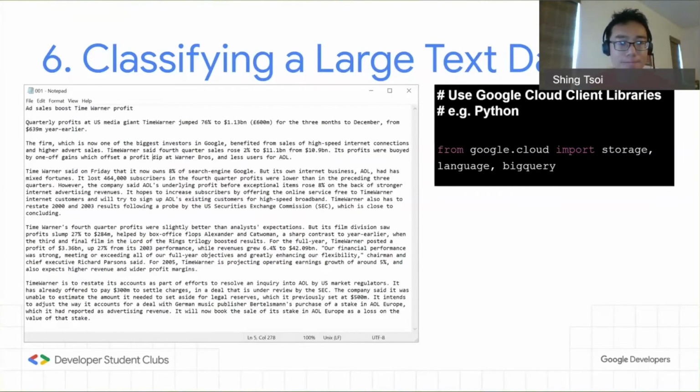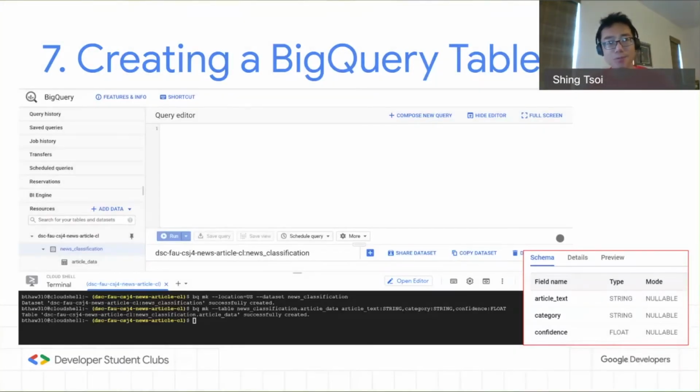And then in this code lab, you will be creating a BigQuery table. The BigQuery table allows you to store all the responses from the natural language API, which we'll be using to do further analysis later on.